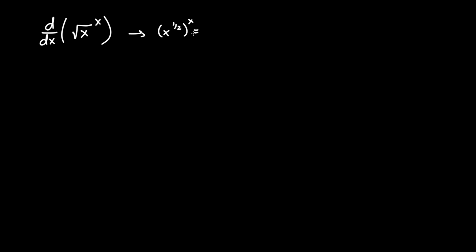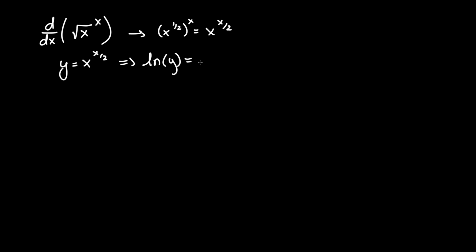And using basic exponential properties, we multiply these two together to form x to the x over 2. That is equivalent to this term. Now we can set y, any given function, equal to this, x to the x over 2. And our goal now is to bring this exponent down to the front, or to the coefficient of x. By taking a natural log, we can make that possible.